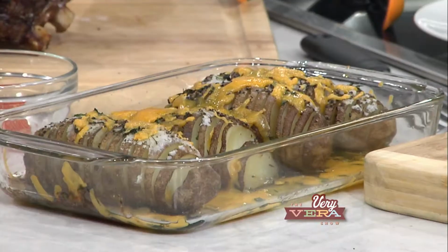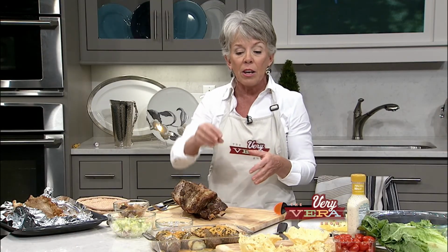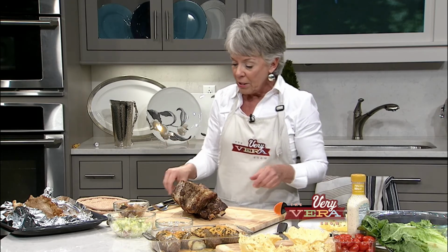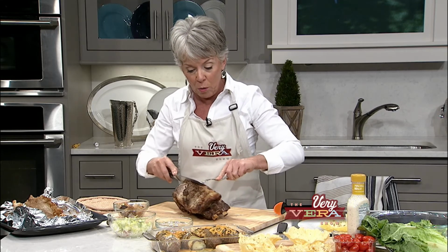And then the potatoes have come out of the oven, the melted cheese on top, and at this point, before you get ready to serve, you can add a little bit of extra butter if you'd like. You could even dollop each one of them with a little bit of sour cream. So let's just jump right into carving this roast and see what we're looking at here.